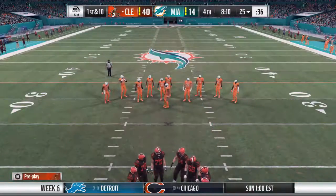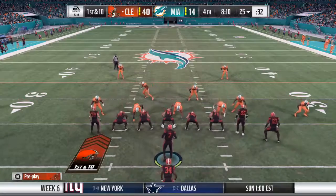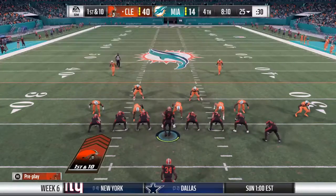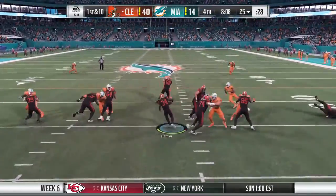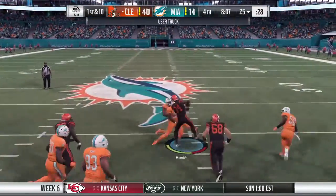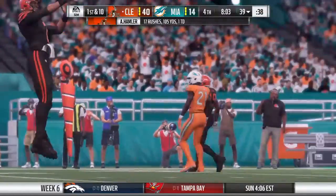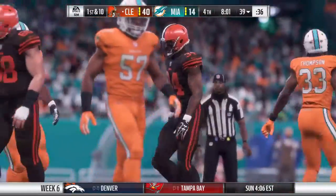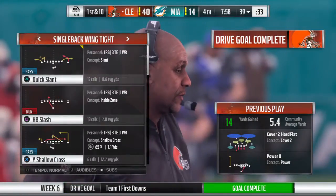And the Browns getting set to go. They've got the lead. Last time had to punt it, though. What's the key to this drive? I think it's leverage. Big guys up front. You know the motivational speech on the sideline is, guys, give us an opportunity. Protect the passer, create space for our runners, and let's go ahead and give these guys low man wins. Let's go do it on this drive. We'll watch that leverage on this drive.